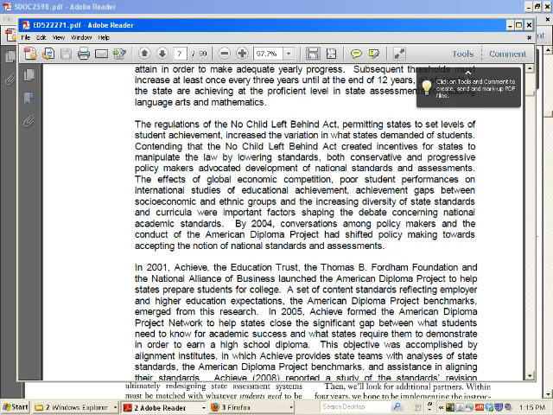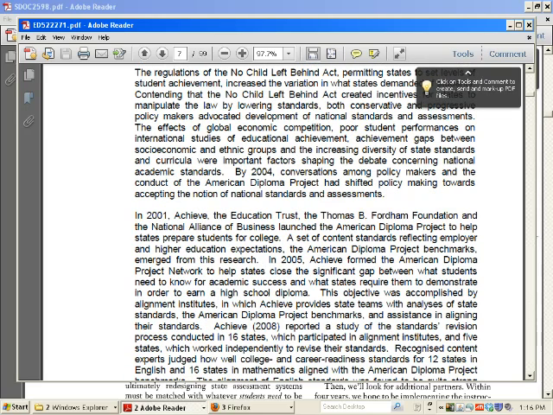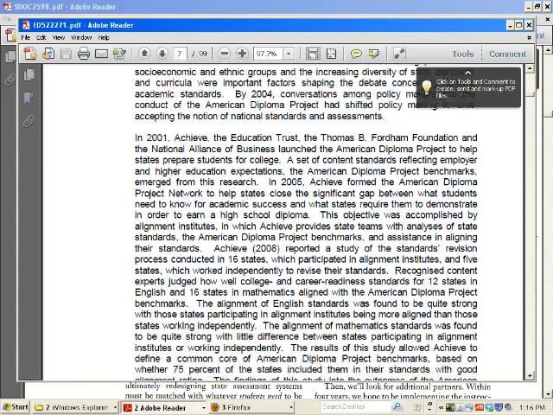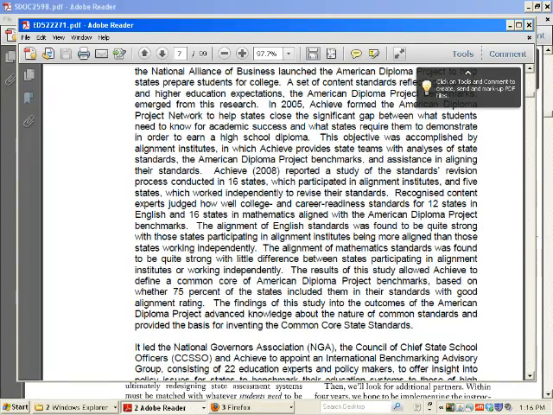The American Diploma Project ended up concluding, in a 2008 Achieve-reported study of the standards revision process, that we need national standards so our students can be ready to compete on the international level. Achieve then takes those reports and findings and presents them to the federal government. They say, we agree that there needs to be national standards. The federal government, along with other private organizations, agrees, mainly because they're receiving some federal money as well, and they start lobbying states to do state standards that become national standards.